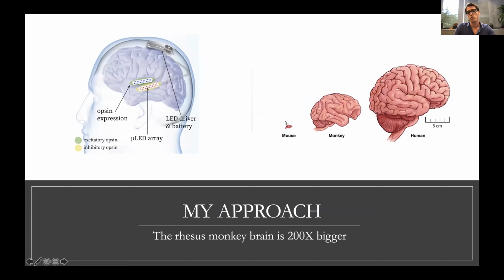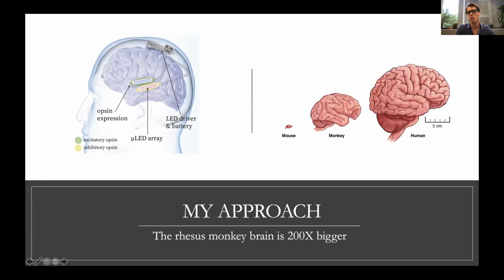And so I try to develop technologies and surgical techniques that address two of the main problems that I think we have in primate optogenetics. Problem number one is to develop surgical techniques that allow for large-scale transduction of neural tissue, as opposed to the techniques that are used right now in mouse that transduce about 1 cubic millimeter of cortex. We need to definitely scale that up. And then the second problem is large-scale illumination of the cortex. How do we bring light in an atraumatic, safe way to the brain such that we can have effect on large swaths of cortex that are more likely to lead to clinically meaningful behavioral effects?